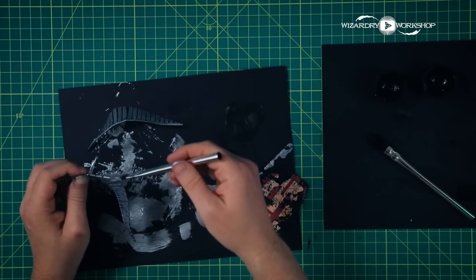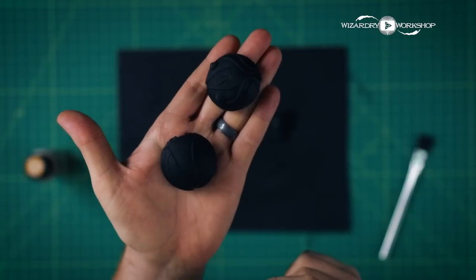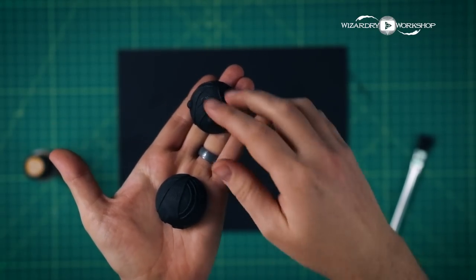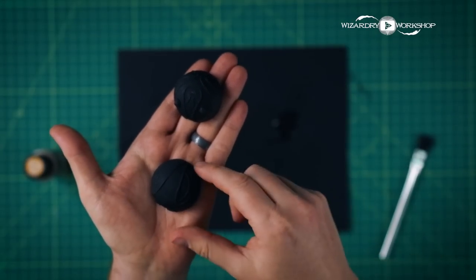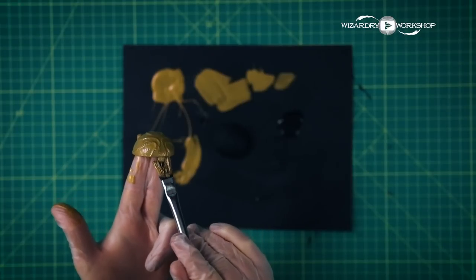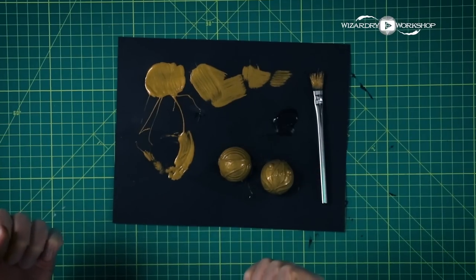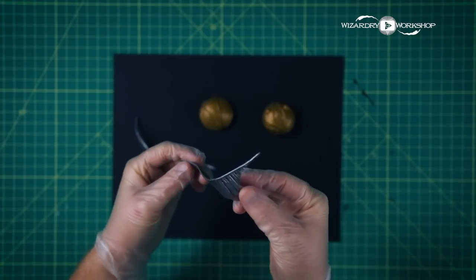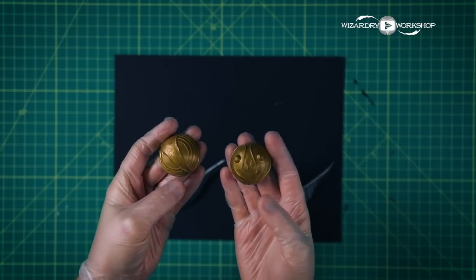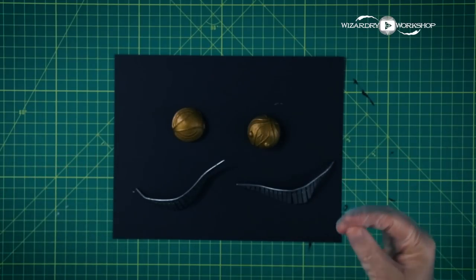I will say the one that I bent right after it came off the printer is a lot sturdier than the one that I heated up to bend. So you probably want to bend that right away — I might even reprint that wing. Now we let it all sit again, probably for a few hours. It's been about three hours, and the top and bottom should be pretty much dry, except the insides might be slightly damp. We're going to be painting the outside now with this antique gold from Folk Art. We'll let that sit for a few more hours. So I thought, what could I use other than this metallic paint?